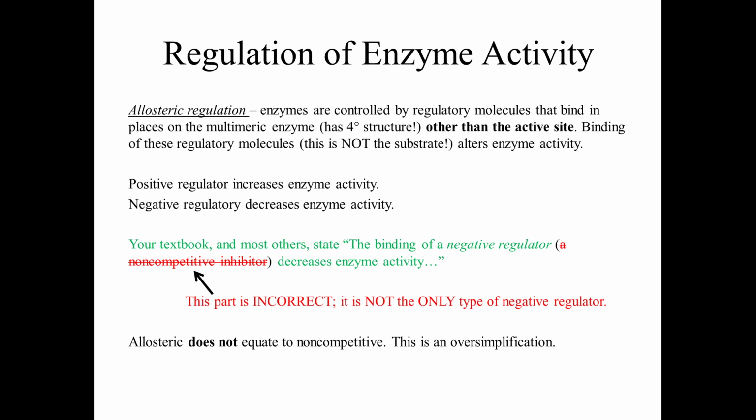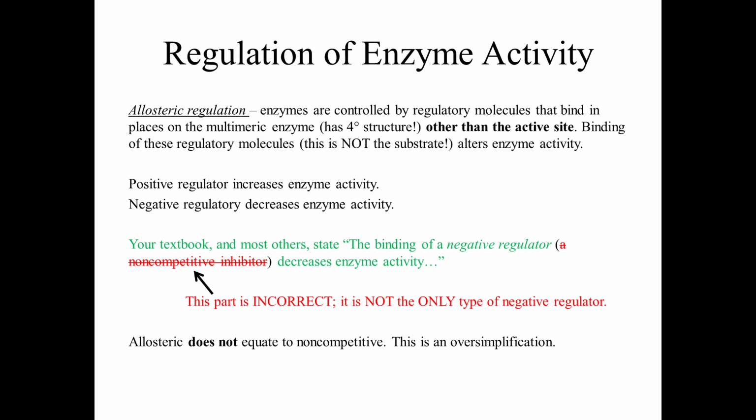Okay, switching gears a little bit, I want to finish the slide set with just a couple of slides on how we regulate enzyme activity. We already talked about how temperature can do it, and how pH can do it, and how substrate concentration can do it. That was on the last lecture. But we can also modify the enzymes by adding something else. And I don't mean a substrate, and I don't mean an inhibitor necessarily. I mean we modify the enzyme somehow, right?